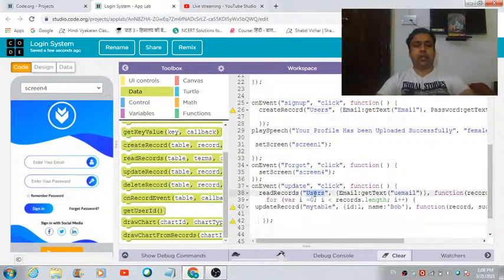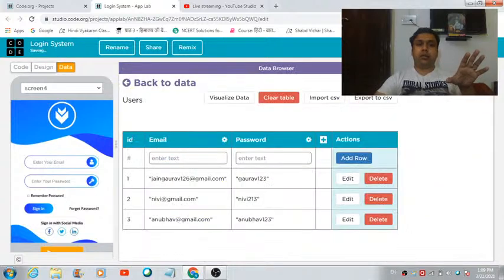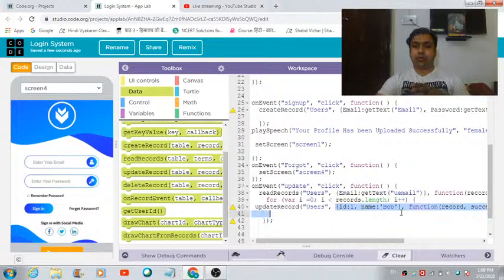Fine. Now we need to change the name of the table first. So I'm changing it to users. Okay. Now there are three fields inside this users named table. So we need to define each of these three fields in between these two curly brackets. Remember this thing. Fine. So the first thing is the ID part. Now how can we pull up the ID of this email address which the user is going to enter in this component? For doing that, this is the best way.